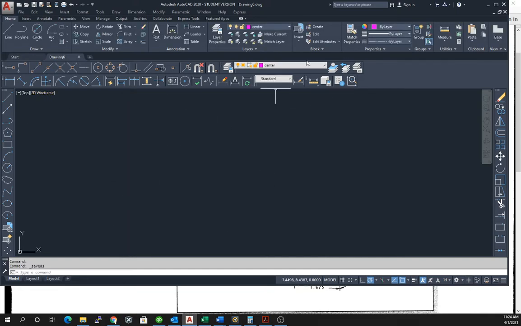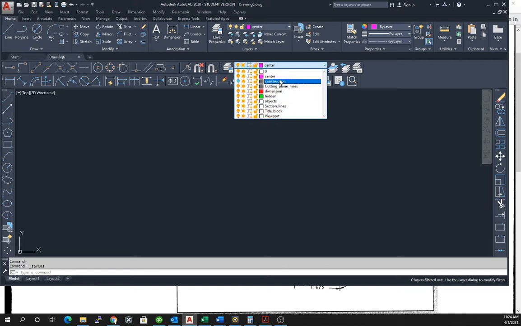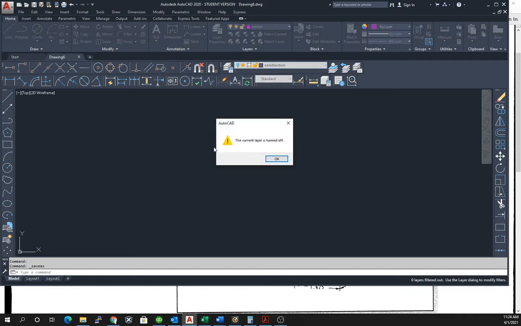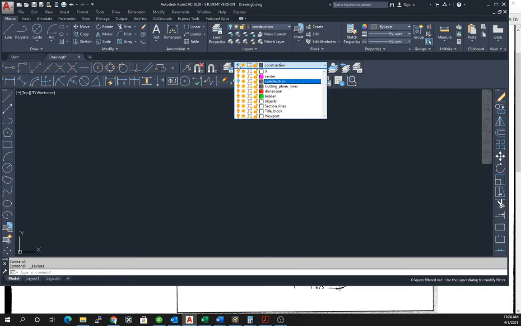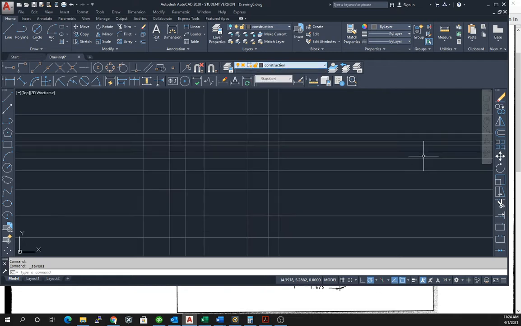And the first thing we're going to do is we're going to create a bunch of construction lines. Oh, and that layer's turned off, so we need to turn on our construction layer. And as you've seen, I have these construction lines created already.